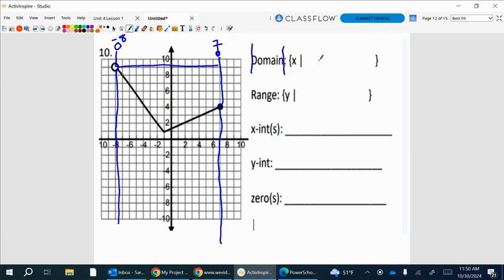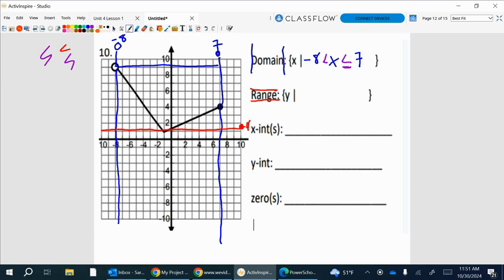There we go. So that means my domain is from -8 to +7, x in the middle, less than, open circle, closed circle. Then I'm going to go ahead and do my range, which is the floor and the ceiling. When I come up from the bottom, this is the first point I hit, and that's +1 with a closed circle because it does not have an open circle.